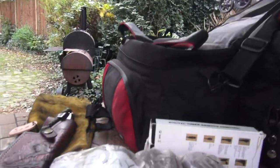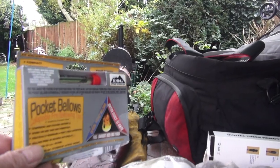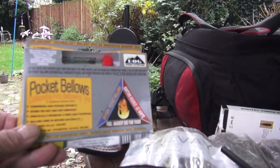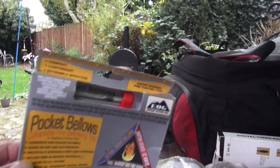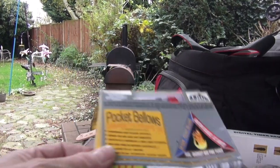Yes. And I'm going to have a little play with this, just see how much easier it is to light the fire with one of them. And, well, I've actually got two pheasants this morning, and I've got a whole bunch of catapults I haven't done videos on. So we'll just see where this video goes.